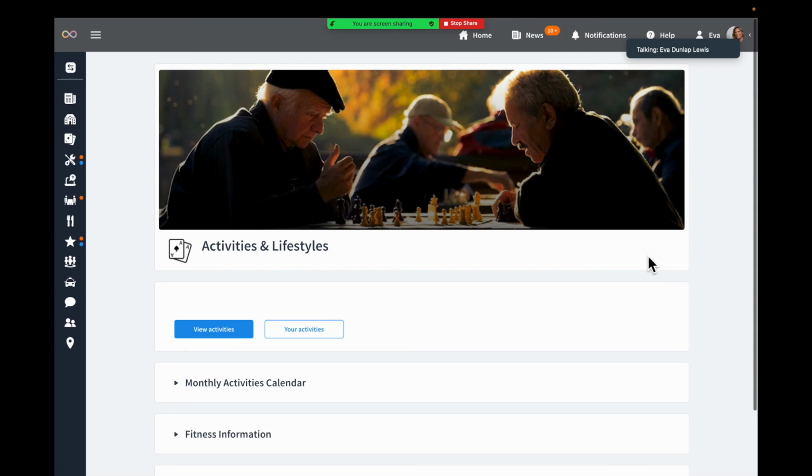So before we can remove ourselves from an activity, we have to see the activities that we've signed up for, right? That's only natural. We have to see that activity we want to take ourselves off from in order to get off that list. So instead of view activities, which is where I see the calendar and get to sign up for those activities, I could go to your activities. This is the easiest way to remove yourself from an activity. You could go to the calendar and find the activity that you've signed up for and remove yourself that way, but this is the easiest way to go into your activities.